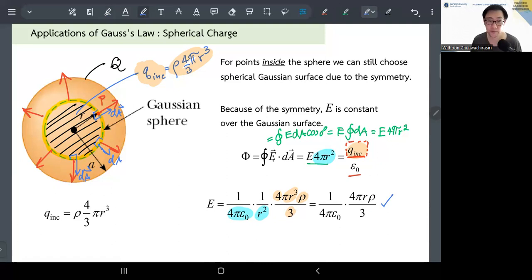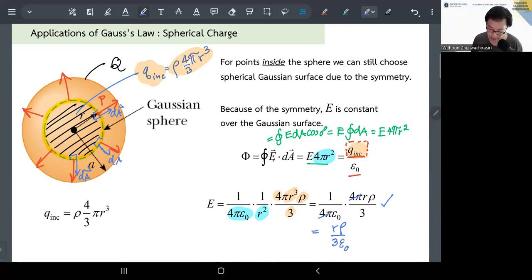Okay. See, no triple integral for you to think about. You just purely use the symmetry of the distribution of charge, and you come up with the Gaussian surface in the form of a sphere. Why a sphere? It reflects the spherical symmetry of the charge distribution here. And now you're done. Actually, I can cancel a little bit more if you like, bam, bam, and write this a little bit cleaner, in the form of r rho over 3 epsilon naught.